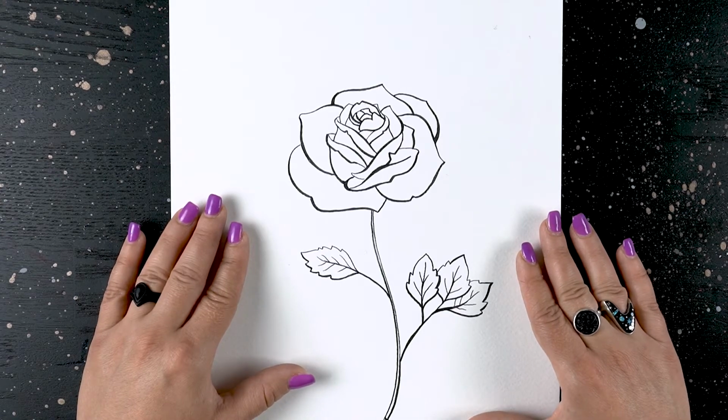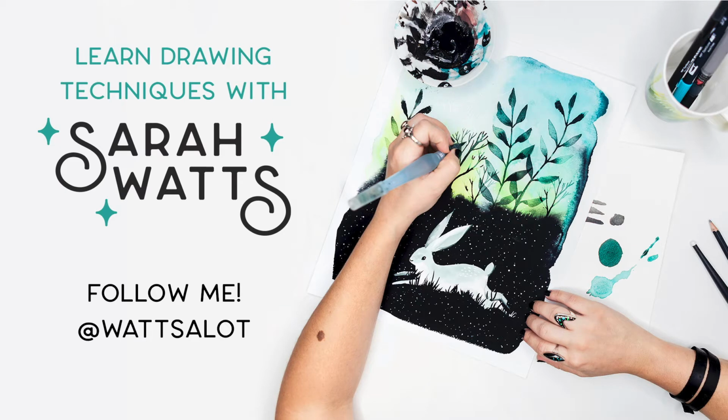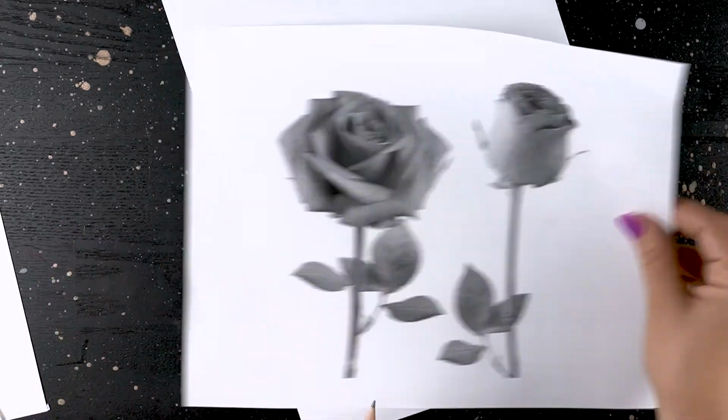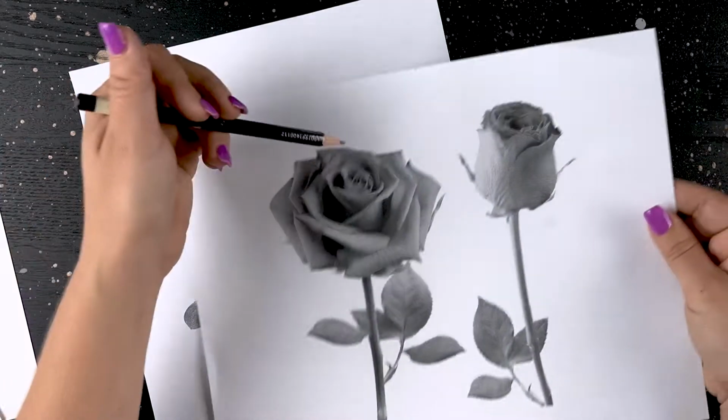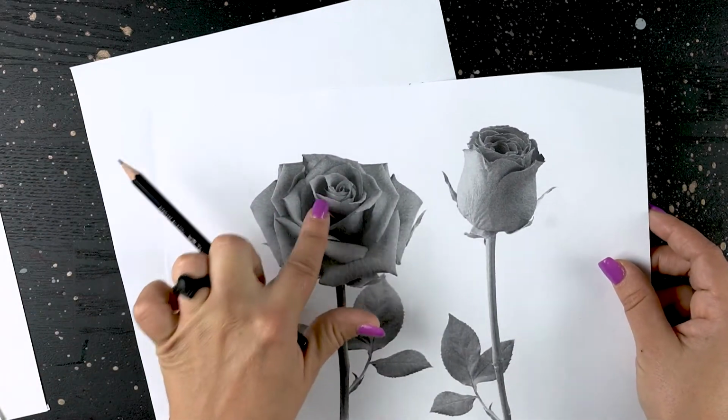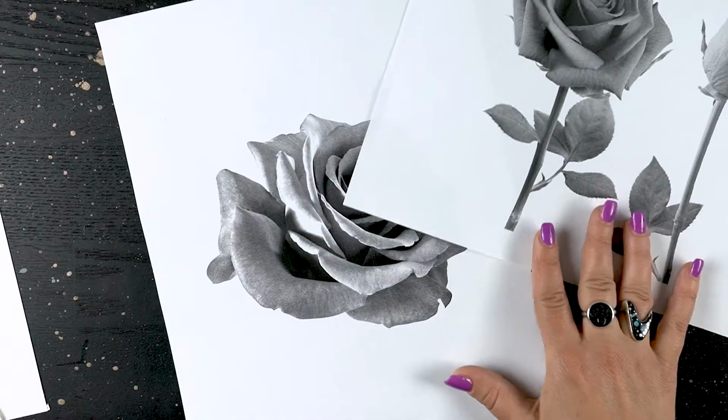Okay, so let's get started drawing the rose. As usual, I have some reference for the rose, and we've got a couple of nice 3/4 views and then the closed version of the rose. We'll be drawing a 3/4 view for this video.